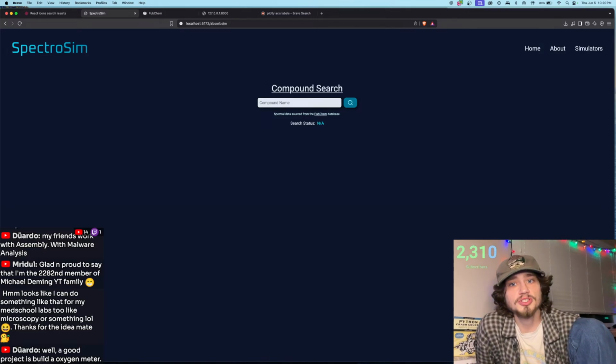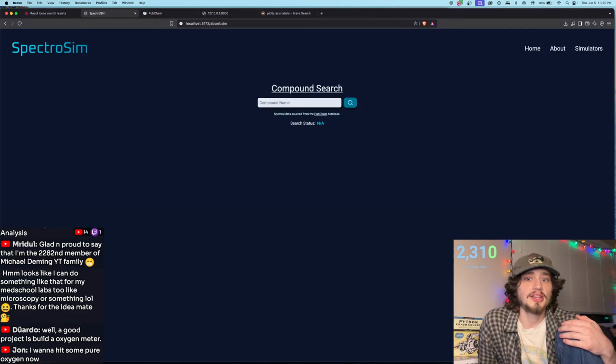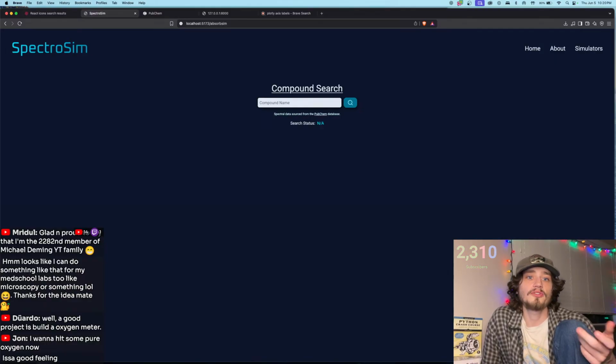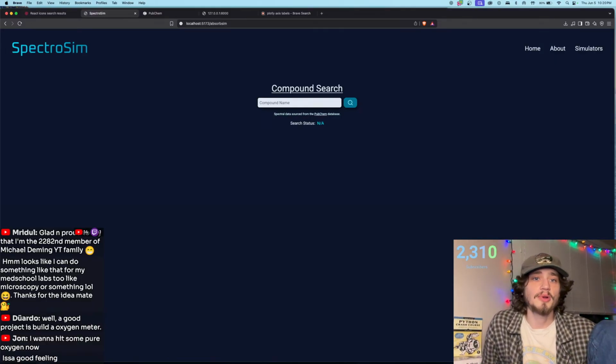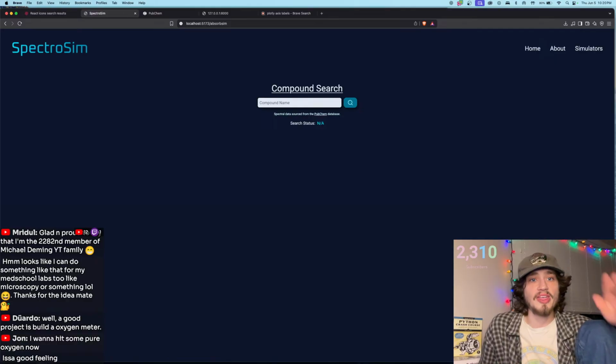Oxygen meter, that's a cool one too, right? You could get a sensor. There are sensors out there that detect the ambient oxygen levels in the room, and you could plug that into a Raspberry Pi and write a script to actually read and output oxygen levels or CO2 levels. So what if you got a CO2 reader on Amazon or something and plugged that into a Raspberry Pi and then wrote a script to detect unsafe levels, or a carbon monoxide meter, and you replicated those devices, right?